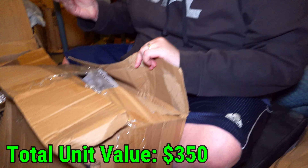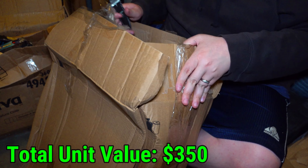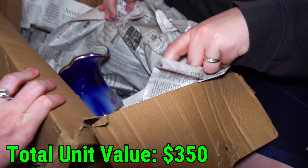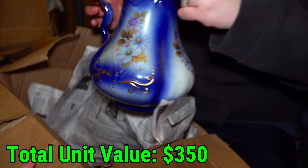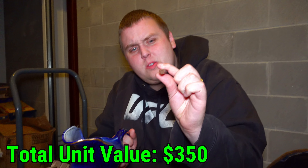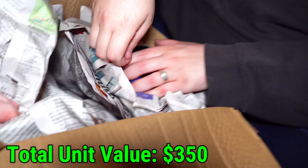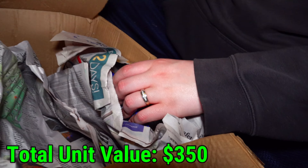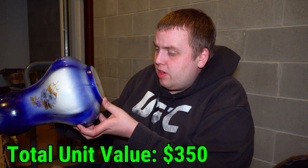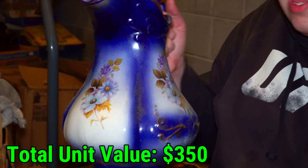This box is really poorly taped. So let's get into it and see what it is. I see newspaper again, so it makes me think possibly something that is breakable. It's a giant blue pitcher. And it's got this weird broken wooden thingy in it. I'm not sure what that is. But I think that and the plate — or I guess it would be like a serving tray almost — it's definitely the same pattern. On the bottom it says Prussia, like P-R-U-S-S-I-A on it. That's the only bit of information it has on there. So I'm not sure how old it is.